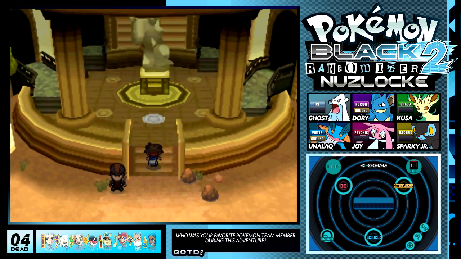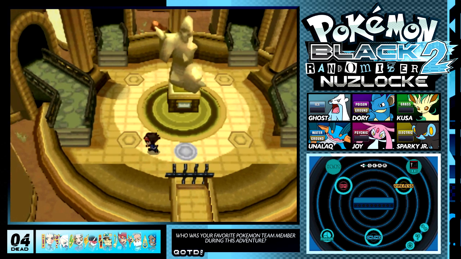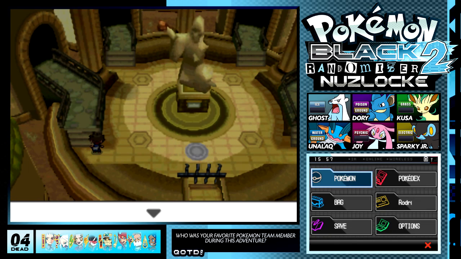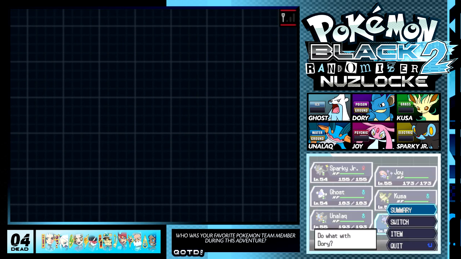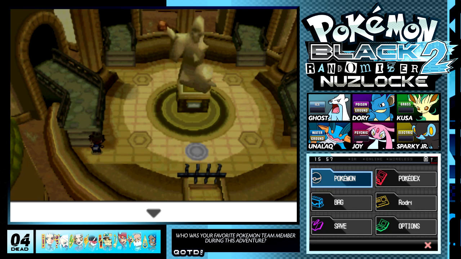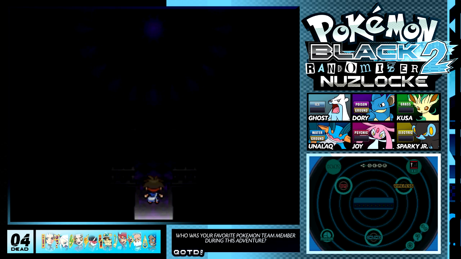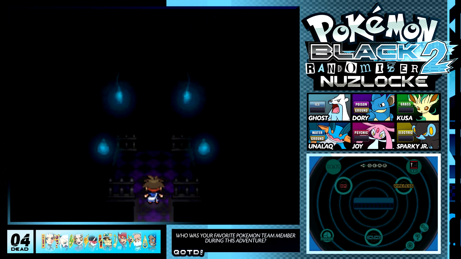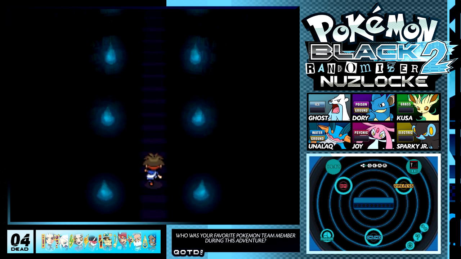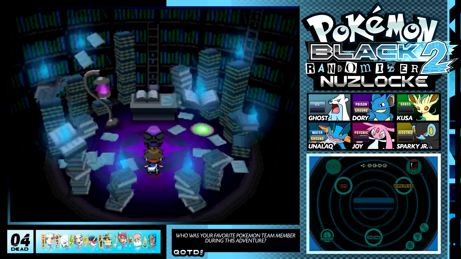With that, ladies and gentlemen, we have officially entered the Pokemon League. And the challenge begins. As you guys heard, it's a winner-take-all type of situation here in this Randomizer Nuzlocke, since we have finally entered the gates into the 4 Elite Four rooms. So let's go ahead and take on the first of the Elite Four members. It's getting a little spooky in here. It's a little bit creepy in this place. So many books everywhere, too.